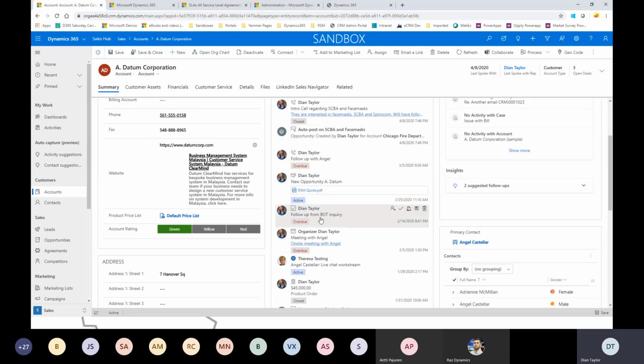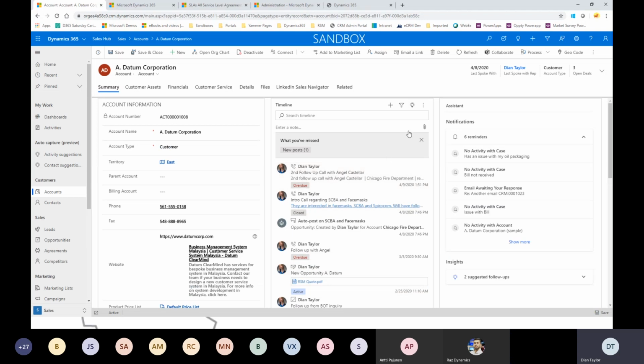And you also see when I hover over an activity, it gives me these buttons, right? So I can assign this, I can complete an activity, and then I can add it to a queue or open the activity, or even, right, because I have delete rights, even delete an activity. So you can see that that looks a lot different.